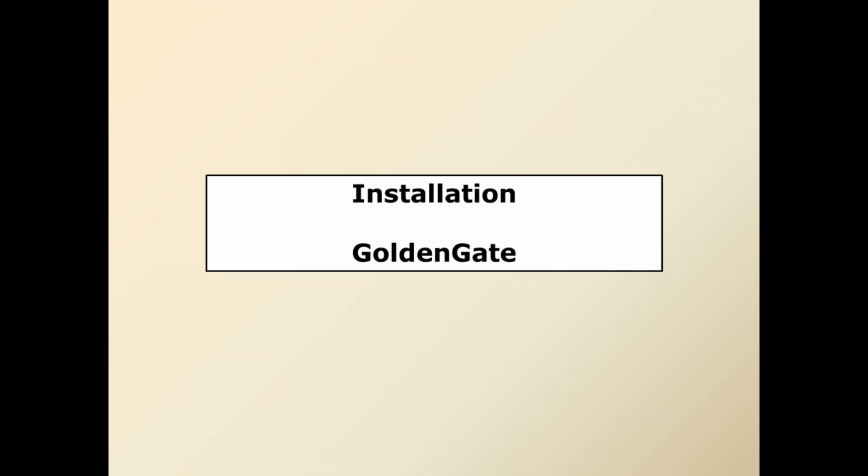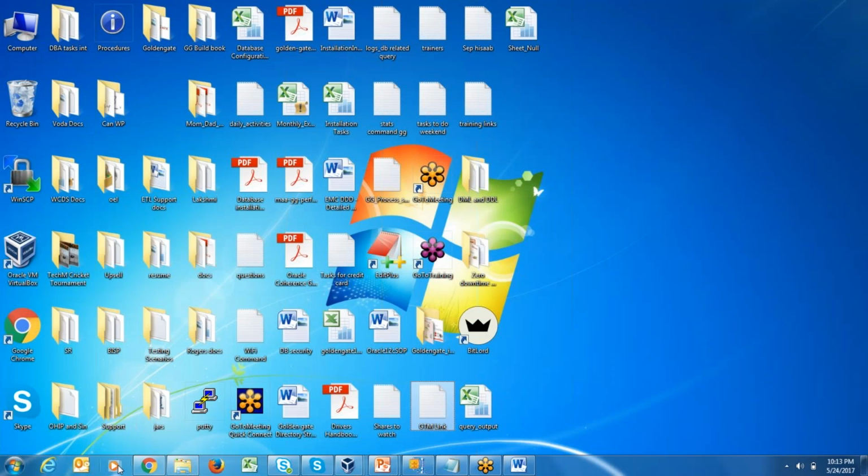So now let us start the installation. Let us see how we can install Oracle GoldenGate in our environment. Prior to installation, we need to download Oracle GoldenGate. So let us download Oracle GoldenGate from the Oracle website.